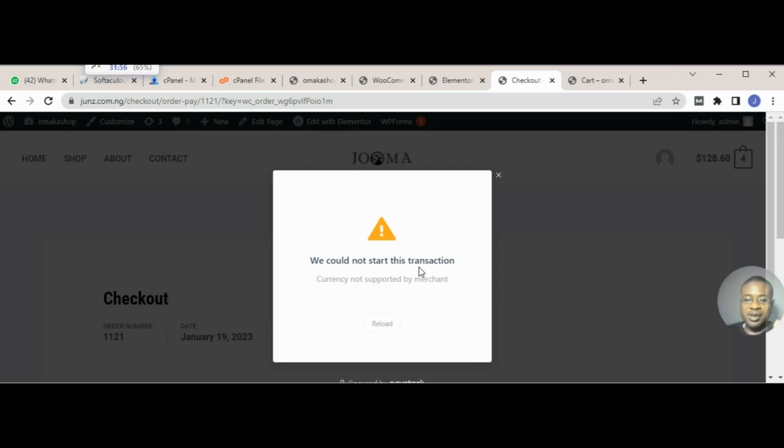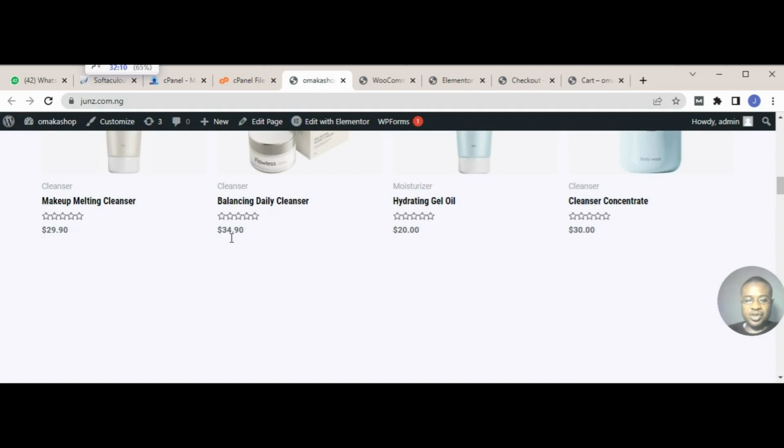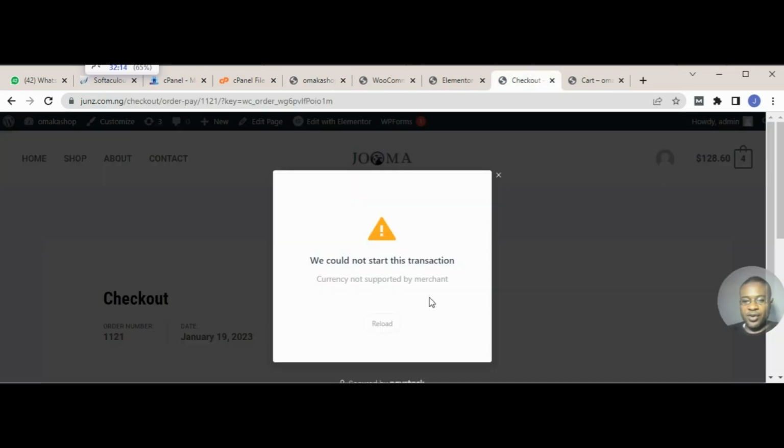But I set this to receive payment in Naira. That is why you're seeing this error, because the product, as you can see here, is in dollars, not in Naira.